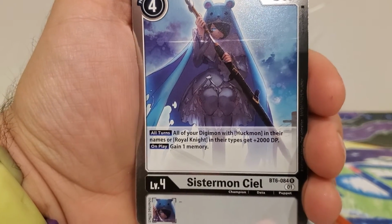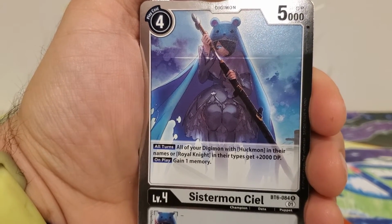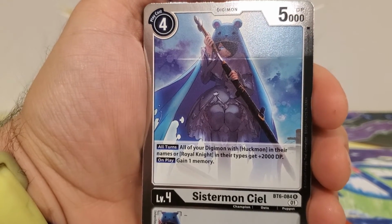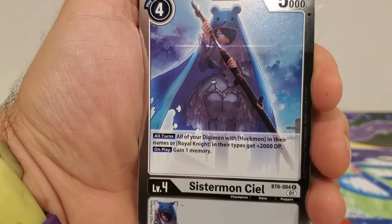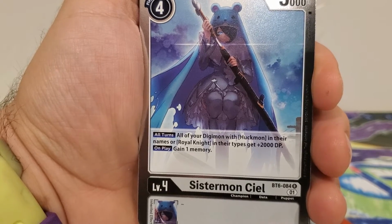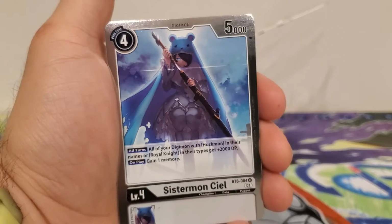And we got Sistermon Cecile. All turns, play cost 4. 5,000 DP. No Digivolution, so this girl cannot Digivolve from anything. All turns, all of your Digimon with Hawkmon in their name or Royal Knights in their name get plus 2,000 DP. On play, gain 1 memory. This is really cool.